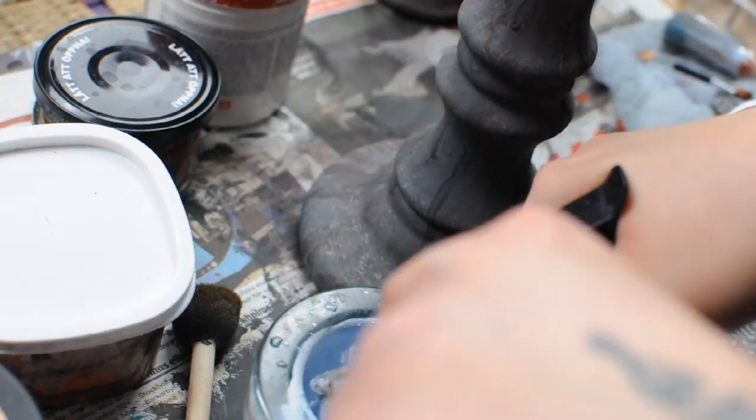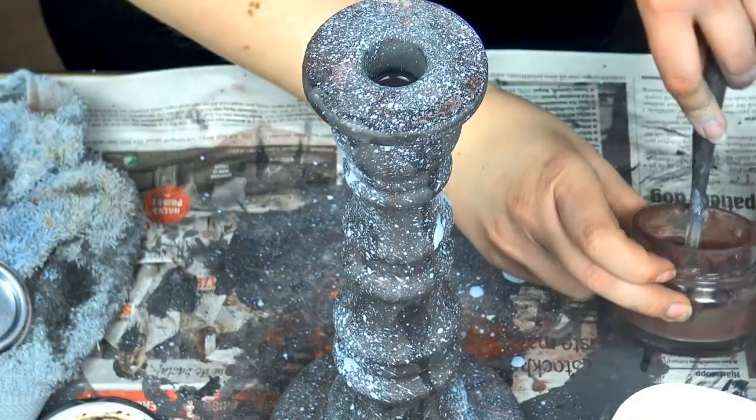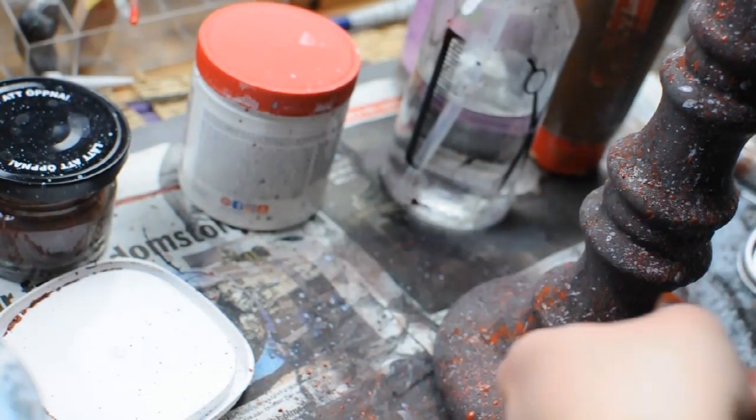and then I'm just going to do some spattering effects all over the surface of the candle holder, to get some nice interesting patterns and details. And I did the same thing using the rusty mixture that I used before.